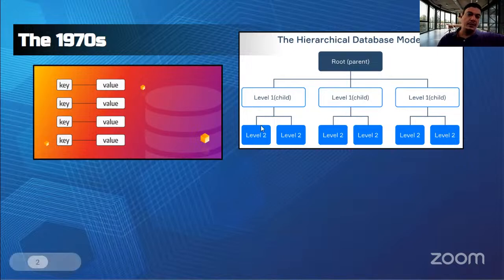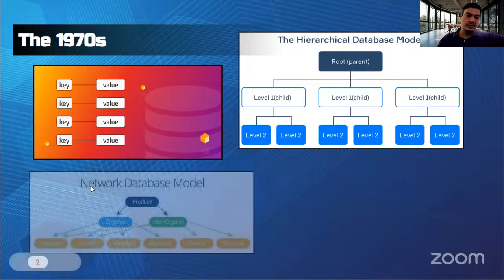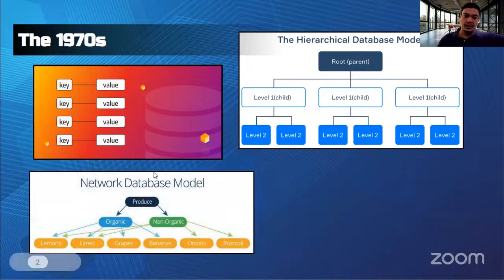And I have another model, similar to the hierarchical database, which is the network database. The network database is an evolution of the hierarchical database, because when a user or developer makes a query, much data wasn't found because there were no connections between the nodes.